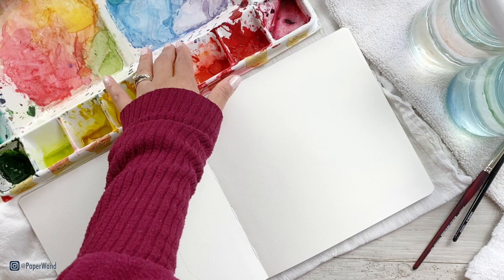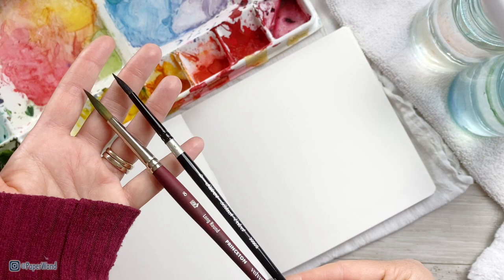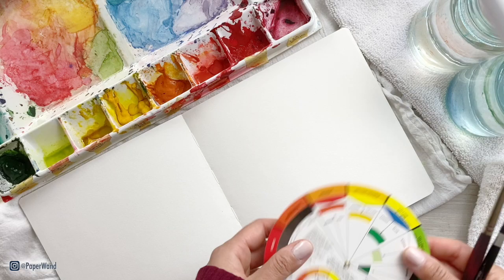So the supplies are simple. I have two jars of water here, one for warm and one for cool colors. It just helps keep your colors from getting muddy. You just need a few brushes, some paints, and any type of watercolor paper, whether it's on a block or pad or a book like this.